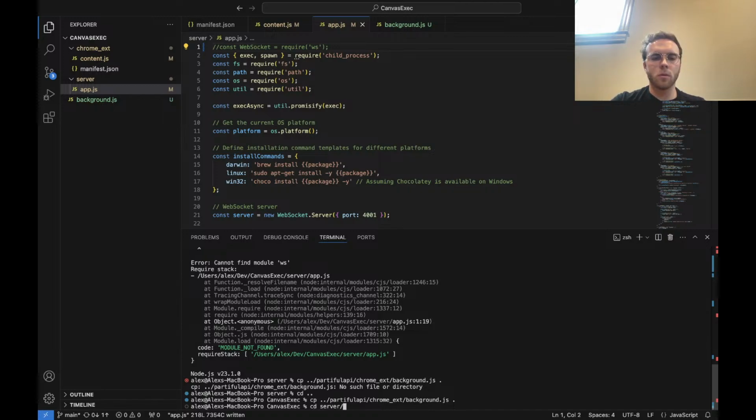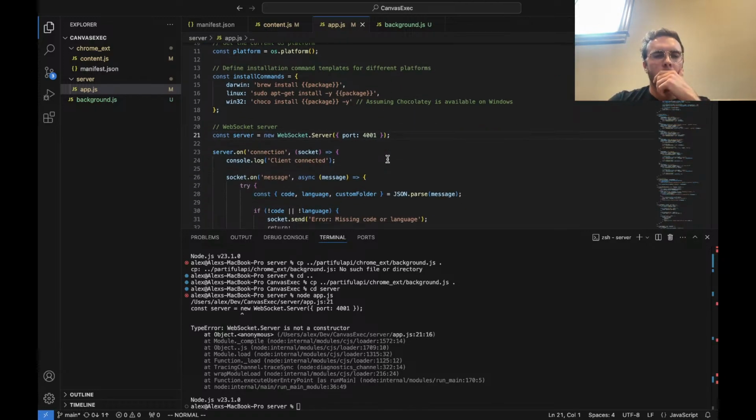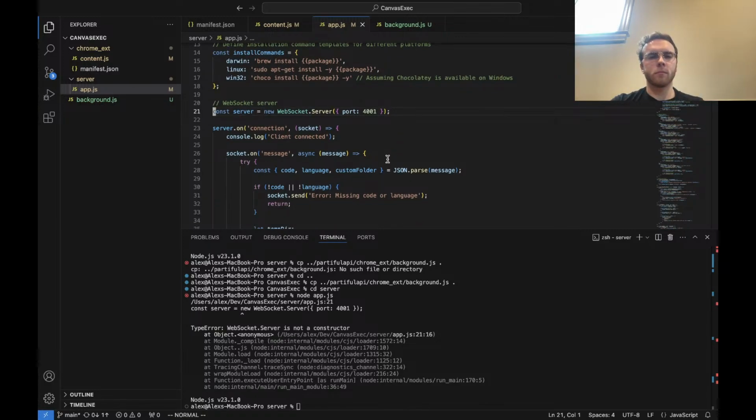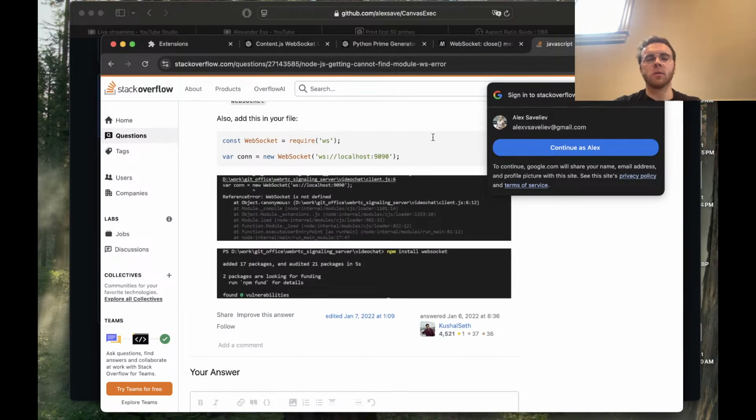cd server, node app. Why are you doing that? You don't need to do that, I don't think. Oh, what do we do? WebSocket.server is not a constructor. Okay. I just don't want to use dependencies, but I think we have to.